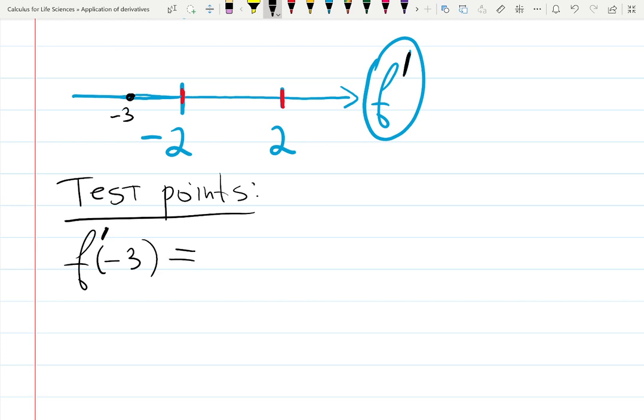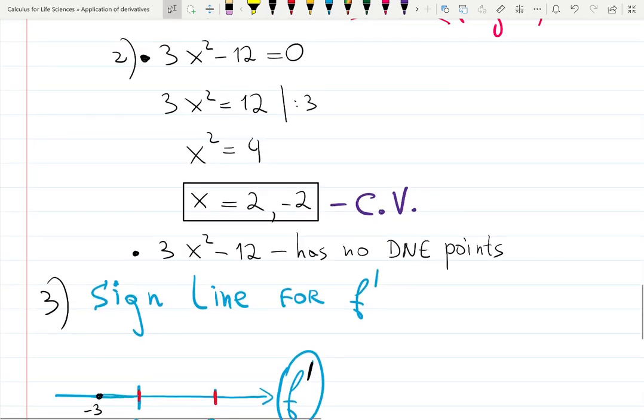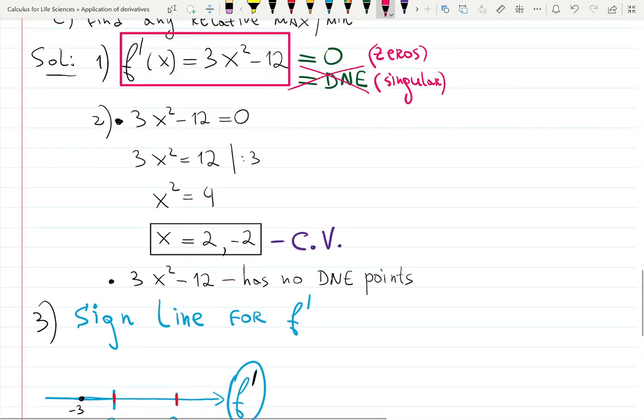So now you will plug it into your f prime derivative. Let me make a note. That's important. So I'm going back, and that is why it's good habit. The moment you found your derivative, put it in the box because you will be reusing it. And the second derivative will be important soon. Also put it in the box. My derivative is 3x squared minus 12.